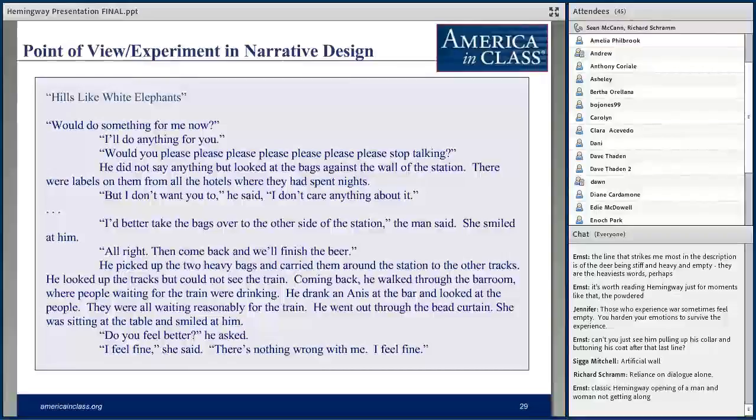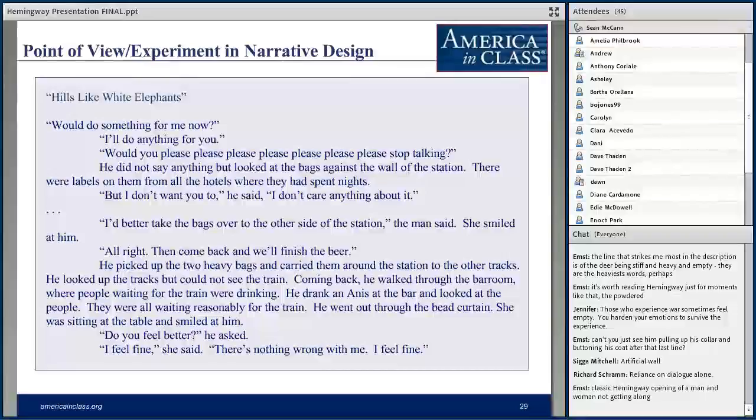But as we read the story, we can figure out what's going on. And the one sentence here that suggests what might be going on is when the man says, "But I don't want you to, I don't care anything about it." In this passage on the screen, that's completely out of place. Who knows what they're saying, but in the entire context of the story, that makes sense. Of course, famously, this is a story about abortion in which abortion is never actually mentioned. A child is never actually mentioned. We have to figure out what they are arguing about, and why they're arguing about it.